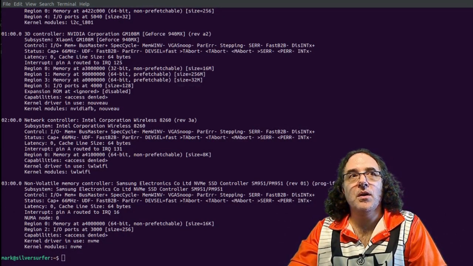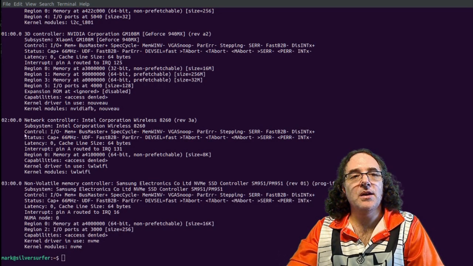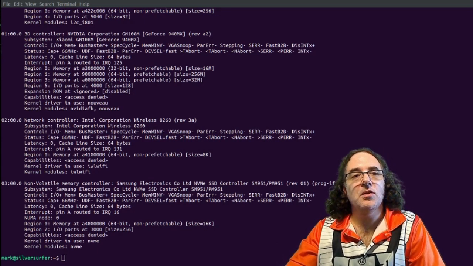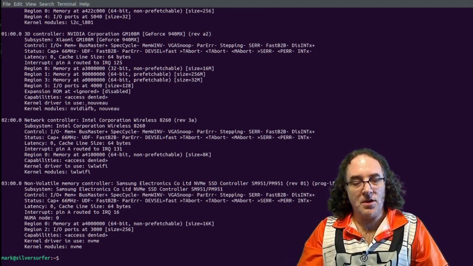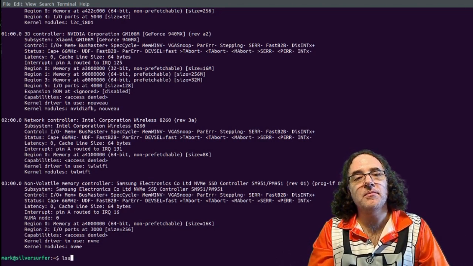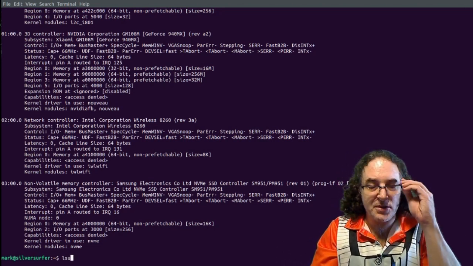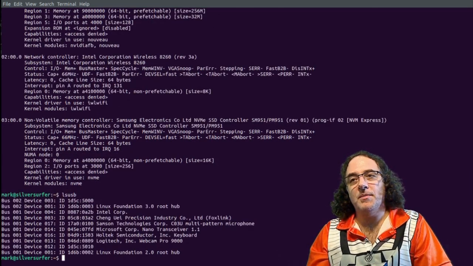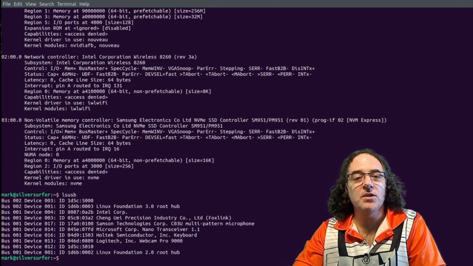So we're going to look at lsusb now as well, because it's very similar to lspci, and the principle is the same about how it gets the information that it has to display to the user once the command is run. So if you have a look at lsusb, it's going to be output in a different format, but it'll give us pretty much the same information, except for the USB bus, right?